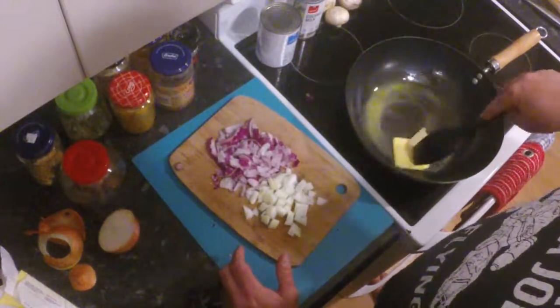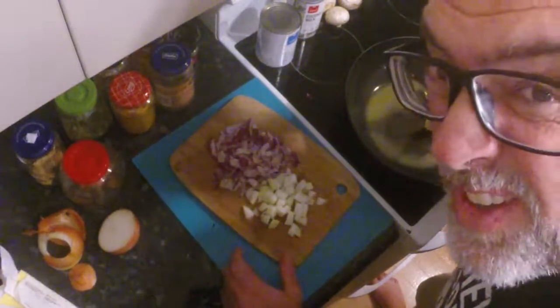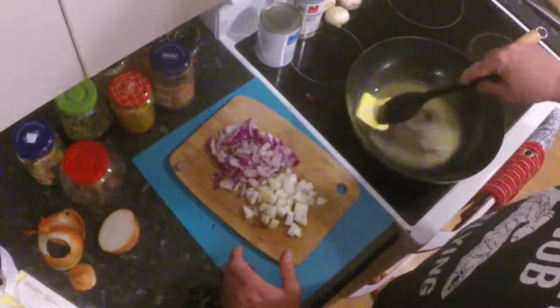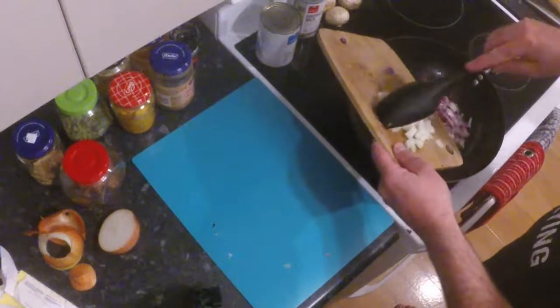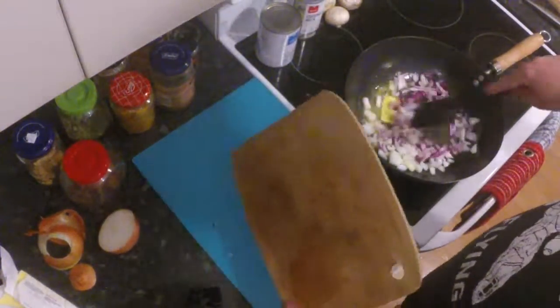Mush the onion around a bit in the butter. I like cooking, by the way. It's fun. We chuck the onion in. Swizzle that around a little bit.